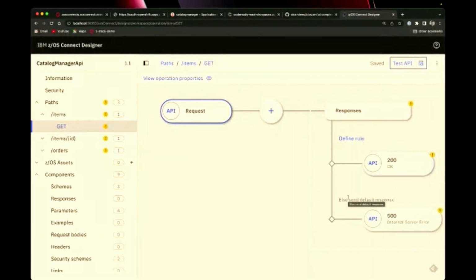And here we can see that we've defined two responses. We've got a 200, everything's worked okay, or we've got a 500, something's gone wrong, and we want to send a response back. And again, this is something that's really powerful and required when you're building out APIs. The HTTP status code that comes back has meaning to the consumer of your API. Hopefully we're all familiar with the idea of a 404 when we're trying to find a web page and it's not available. 404 for not found is actually something that we can use for context in a query for an API.